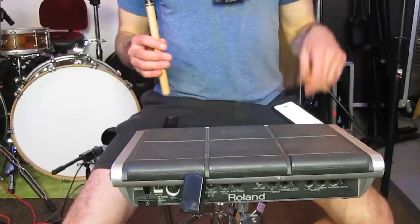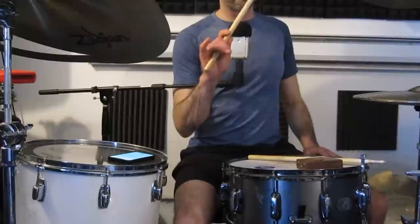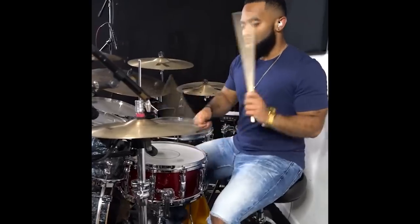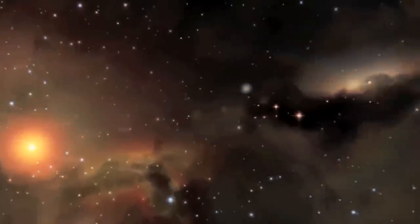Should you hold the stick between the thumb and forefinger or rest it on the middle finger? Should the back fingers be on the stick or off? Where should the thumb be — exactly on the side, on the top a little, on the bottom? You should absolutely not let the thumb move, except when you should. You should allow space between the thumb and index finger, except when you shouldn't. If you check out the best players, you can find people making every variation work. But maybe there are still some basic laws of physics all these approaches have in common. What's the meta of the diaspora of stick techniques? Is there a source code, or is it literally anything goes? Today we talk about it.